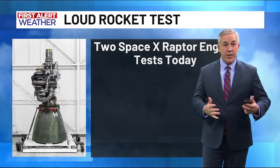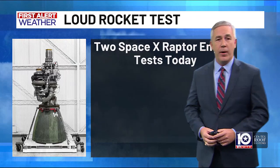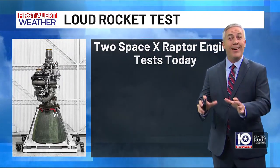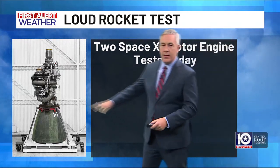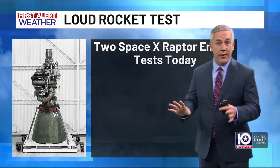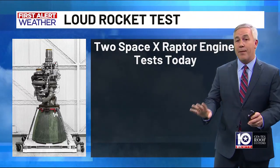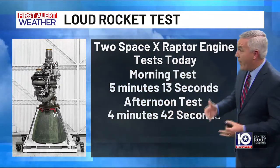If you've lived in Central Texas the last decade plus, you've become used to the rocket testing or engine tests that are going on at SpaceX. Well, today there were two very long, very loud tests that went on, and what they were doing is testing the Raptor engine. This is one of the Raptor engines that they test — they set the engine horizontal to test the strength and make sure it's working right. A lot of folks were worried what was going on today, but there's nothing different with this test, though there were some setups that made it a lot louder. They were long tests.